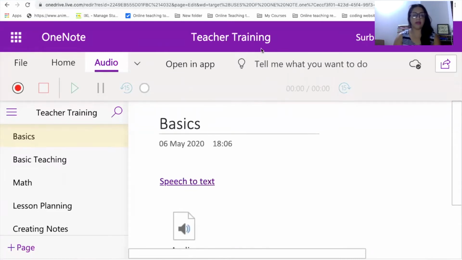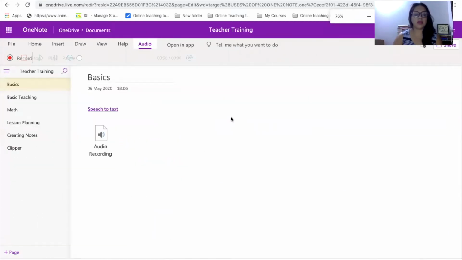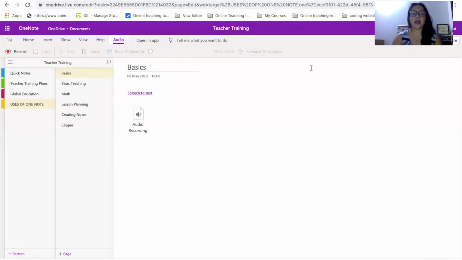Yeah. So now I have my screen in which I have my OneNote in which you can actually see that I have already entered my audio also. Now if I click over here, I can listen to my audio and let you embed your recording. So whatever I'm saying right now, it's getting recorded. So here is my recording.